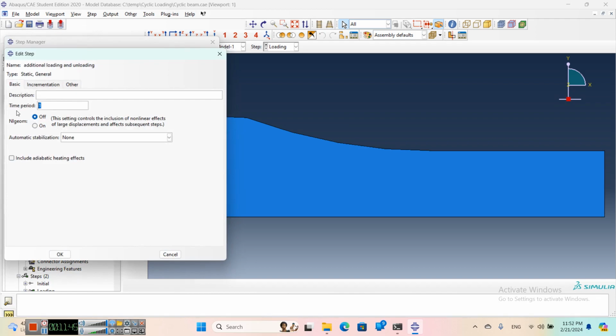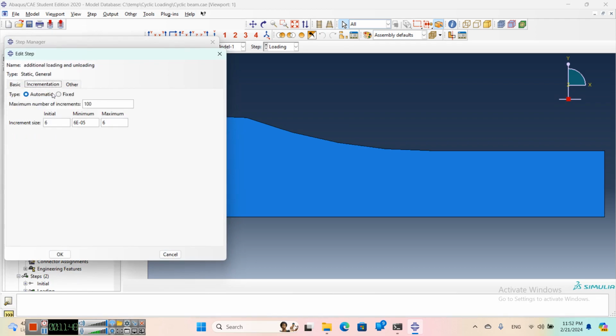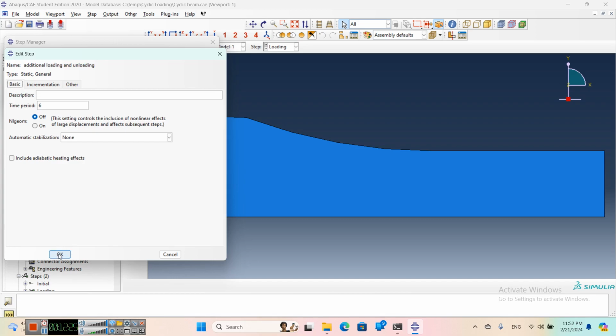Consider time period 6, and also modify incrementation based on my modification. This one is 1, and this one is 0.125, and okay.